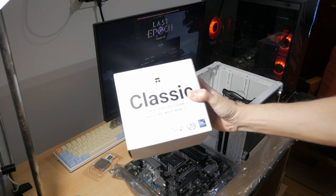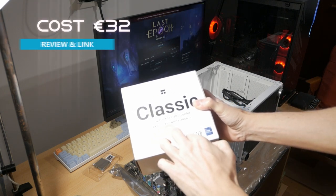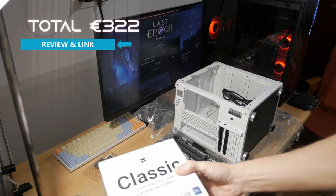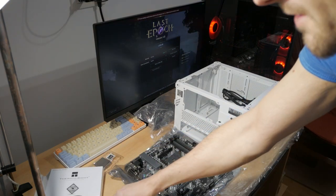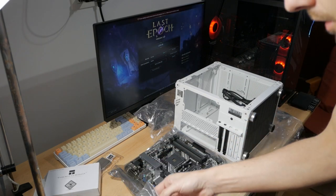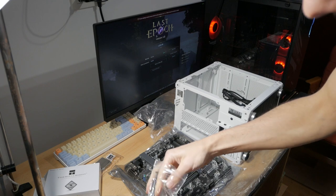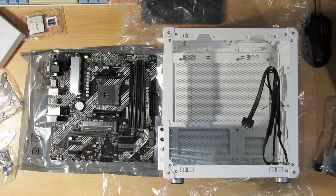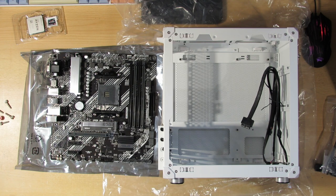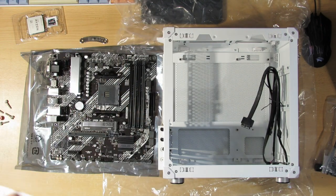But as for the CPU cooler, I'll be using this classic from Thermalright, low profile AXP120-X67 white ARGB cooler. Inside we have some brackets that we have to replace, and we'll do that now before you put the motherboard in. And this also comes with its own thermal paste, TF7. So this is what I need at the moment. And because I'm using the AM4 CPU, I'll be using these standoffs and screws. So now I have to take these off and put these ones on. And by the looks of this installation manual, I have to put them in like so.